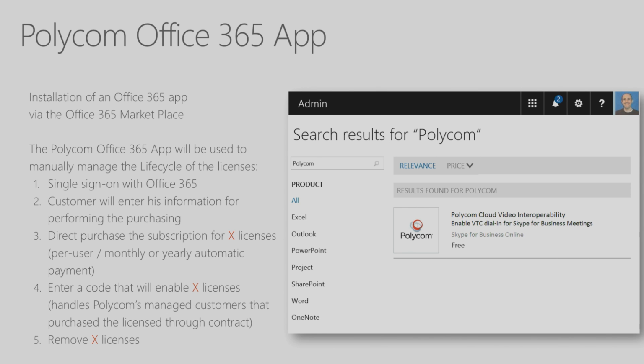That Polycom app, as I said, once you install that, it has a field, it has data in there where you can actually enter that key that you have purchased from your Polycom channel. So from the resellers, you will get an email, and this is your key, this is the amount of users that are in there. And that app, by the way, runs inside the Office 365 portal, right? So you don't need to remember any second username and password, etc. It is actually just a single sign-on, and it allows you to seamlessly integrate with this whole Next experience.